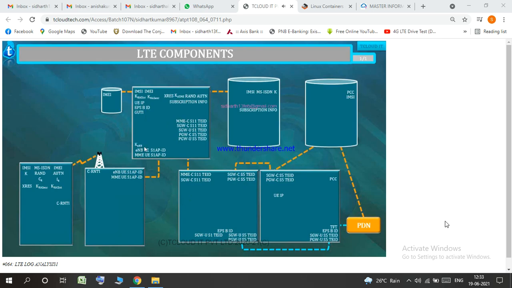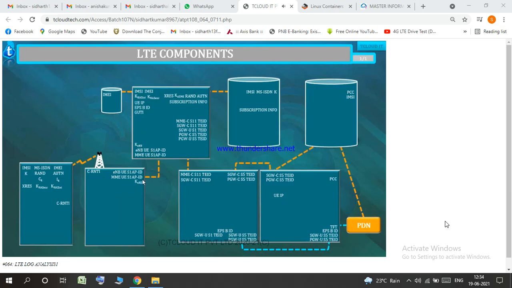K eNode B will be attached by MME. It will derive the K eNode B from the KASME information it has got, just like how it derived the NAS integrity key and NAS encryption key. It is also going to generate K eNode B now. So by attaching all these details, we send the initial UE context setup request, with the NAS message present inside it, to eNode B.